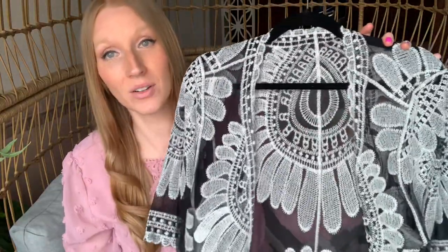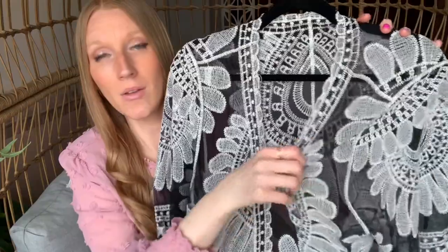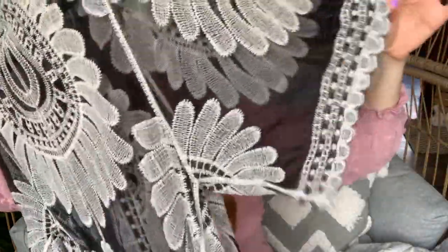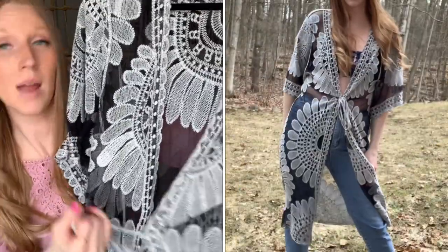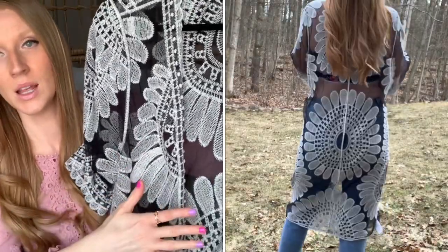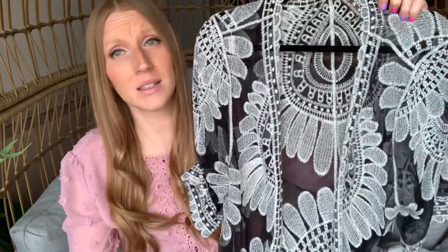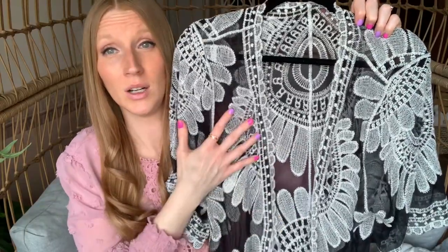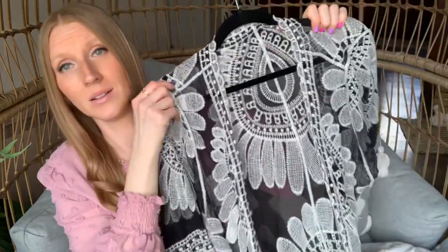I do have one last cover-up item — this one is a different take. Generally I go for lighter cover-ups, but I love this darker one for a change. It has a crochet feel, good length on the sleeves, and a nice belt to do up around the waist. I'm going to show you in the try-on portion that this can be incorporated into your everyday wardrobe as well — it looks beautiful with a nice pair of jeans or slacks. I love this so much, and the detail on the back is just stunning. Cupshe always comes through with the details and workmanship.